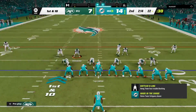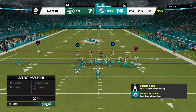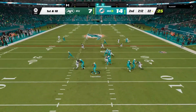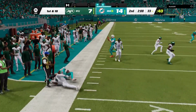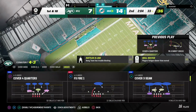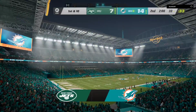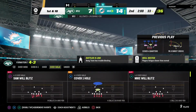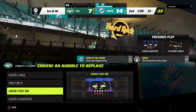Well, this offense looks like they have a little extra pep in their step as they take the field here for drive number 3, because remember, Charles, drives 1 and 2 both ended in the end zone. Yeah, and right now they've just got to be careful not to lean into overconfidence, because every drive has a life of its own. But I like the way that they've started, the way that they're going about doing things right now. They've got a chance for that 3rd consecutive touchdown, and that would be a crushing blow to the defense. We've hit the 2-minute mark in the 2nd quarter, 14-7.